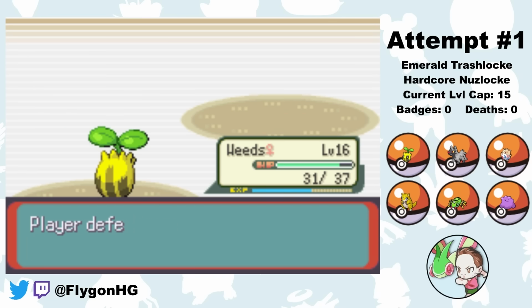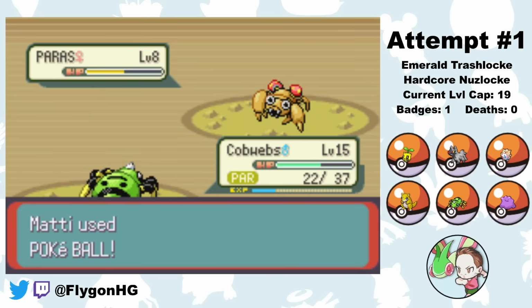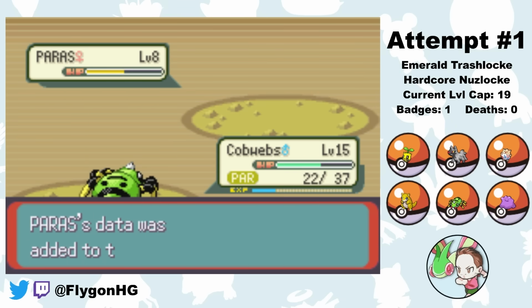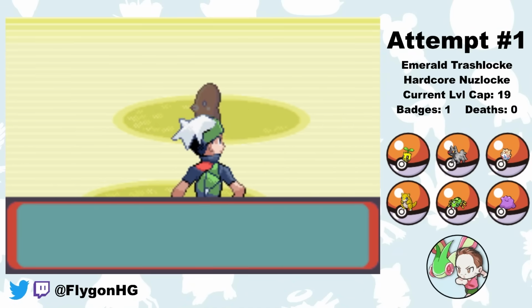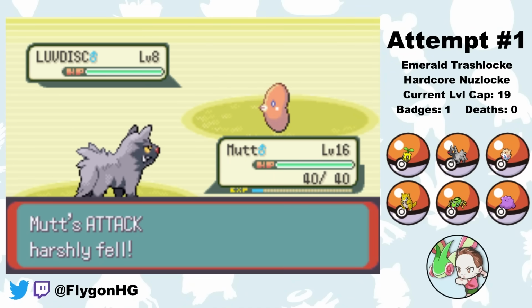Nice work, Weeds. Whoever said you were a bad Pokemon is clearly a moron. Next, it's time for some more encounters. In Granite Cave, I catch a Paras. This is yet another pretty solid encounter, since Parasect has access to Spore at a pretty low level. I name her Detritus. In Dewford Town, I use the old rod to fish up a Luvdisc, but I accidentally kill it with a critical hit Tackle.